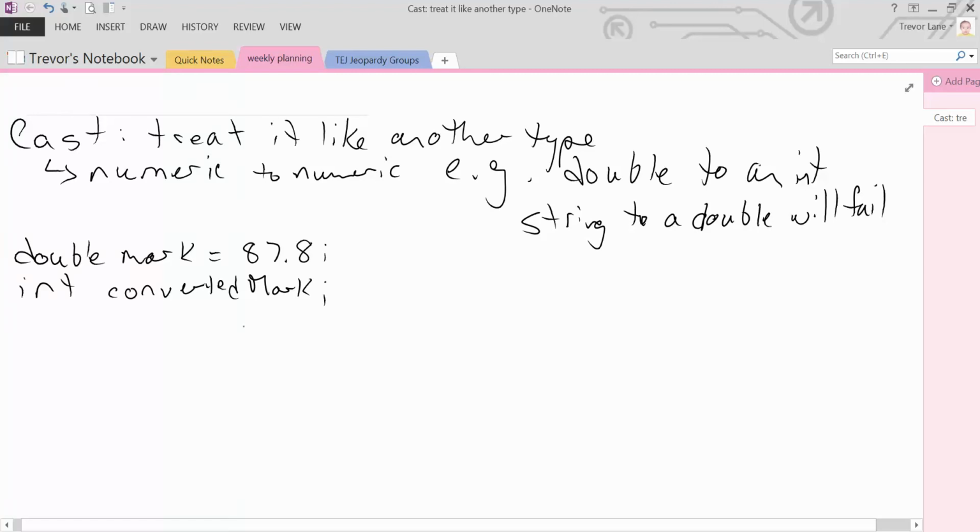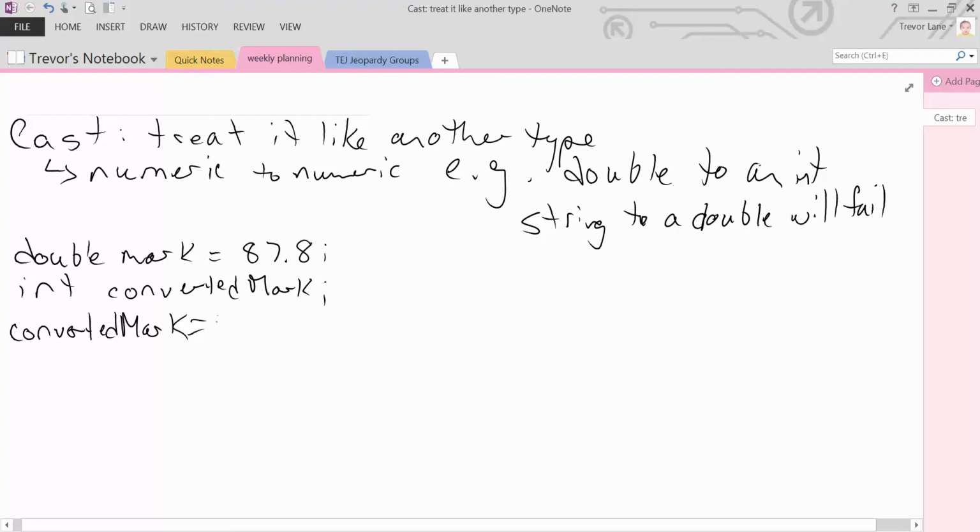Now that we have our holder variable, we just need to do the conversion. And the conversion for this is a lot easier than the Convert object. We still do an assignment statement. So we have an equal sign where the left hand side is the location, which is converted mark. And the right hand side of the equal sign is the expression, the value, whatever is going to be stored inside converted mark. So what we want to do is convert mark into an integer.